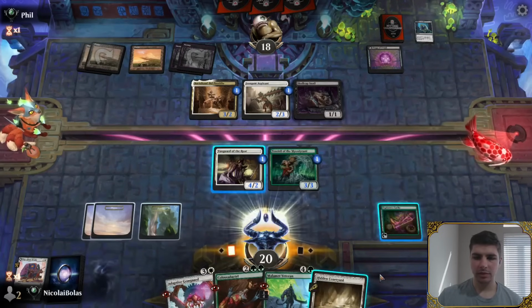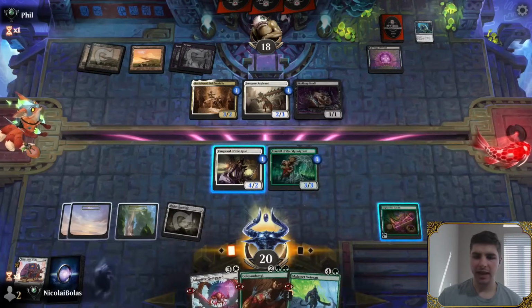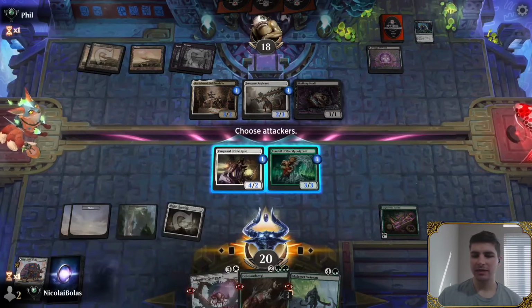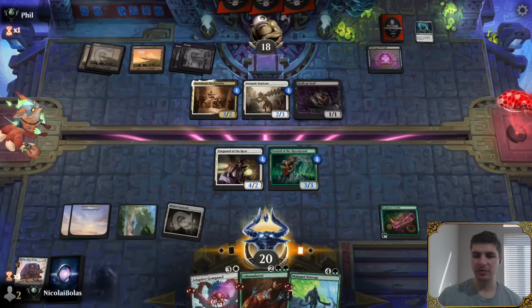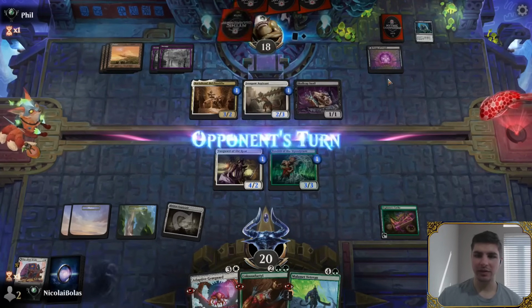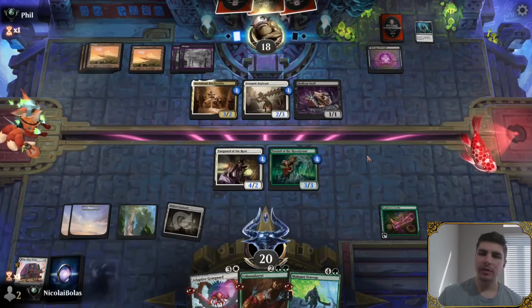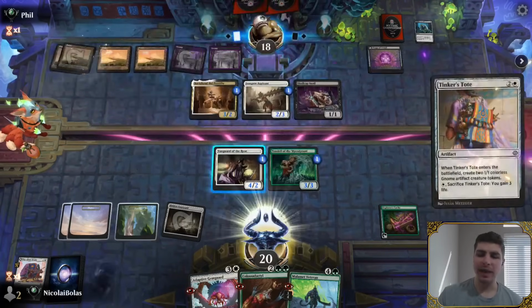Oh my gosh. Just hateful deck. Hateful. Not only is it not a green source. Man, I think this game is enraging me because this Visage of Dread completely screwed me. And I feel like a victim. I feel victimized! Why doesn't anyone understand my pain?